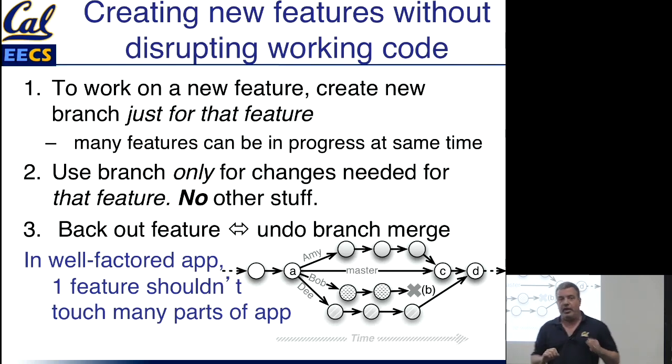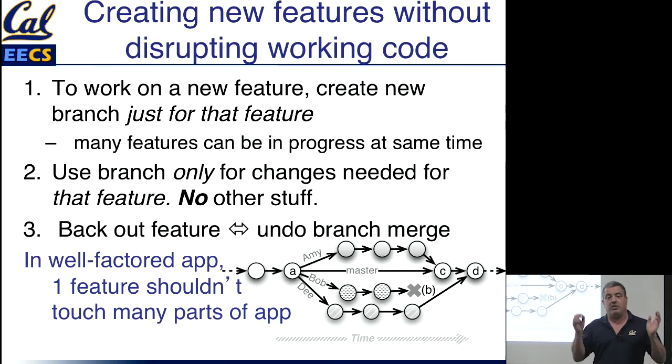But I do think that you have to have safeguards in place somewhere to make sure that when things are committed to master, stuff is not breaking. Now, one place to have those safeguards is when you're doing your development on a branch. You can break stuff on your branch, and that's fine, as long as before you try to merge anything back to master, you fix stuff on your branch.